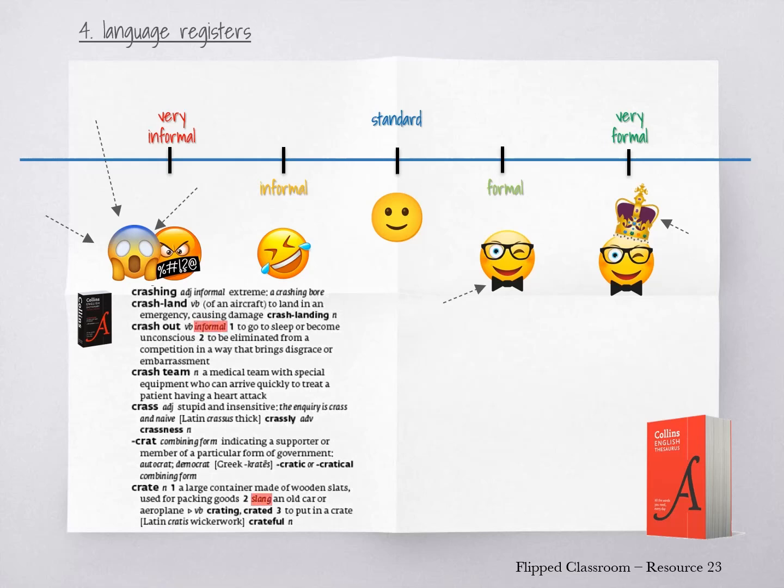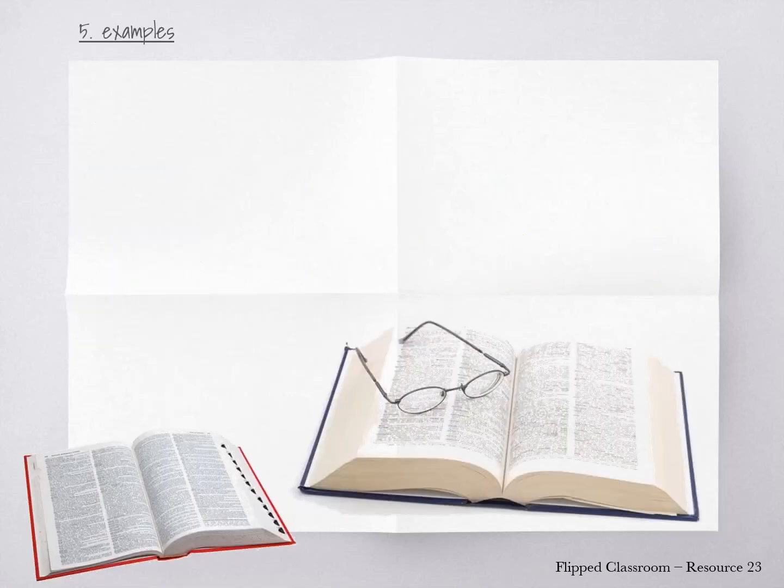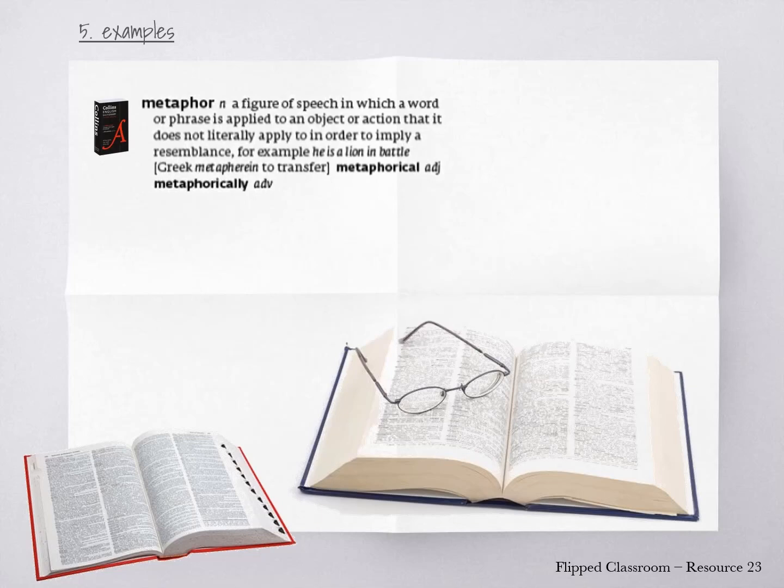It is important to know where the word you're looking up falls on the language register scale, whether it is informal, slang, formal, standard, etc. The dictionary quite often provides you with examples for you to better understand the meaning of the word you are looking up and how this very word is commonly used. So pay attention to the sentence used as an example. It is of paramount importance.